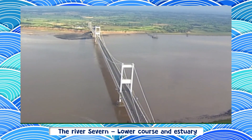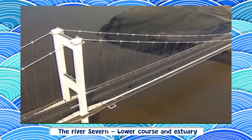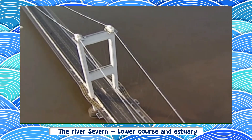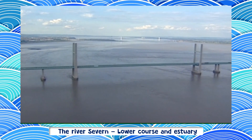Many rivers in the UK, like the Thames, the Humber and the Forth, end in a wide estuary and they all present the same problem. You need a long bridge to get from one side to the other. Here on the Severn, there isn't just one bridge, but two that carry traffic between England and Wales.